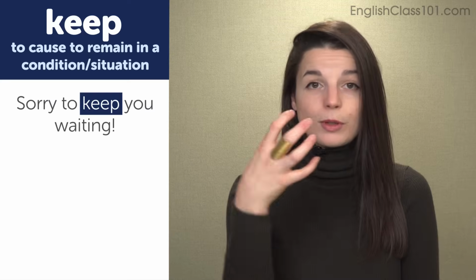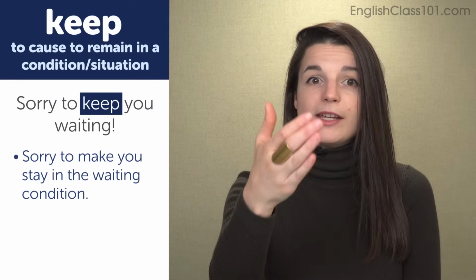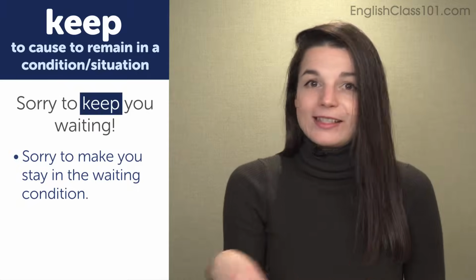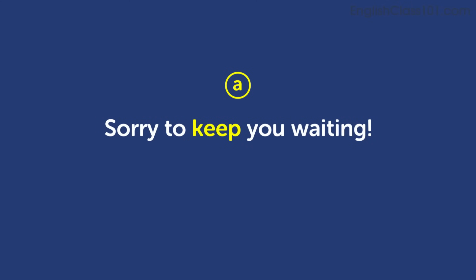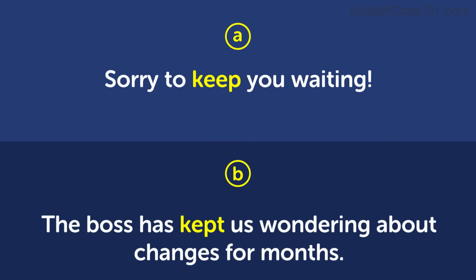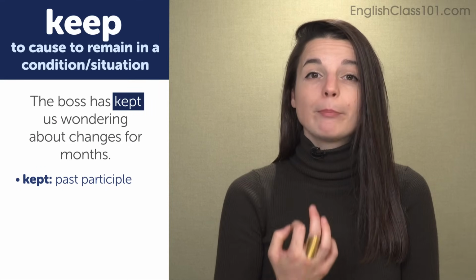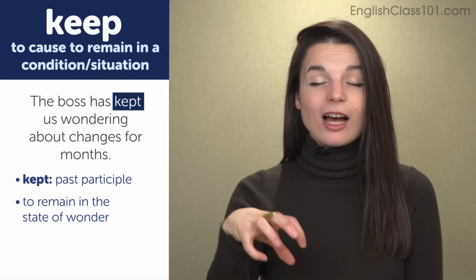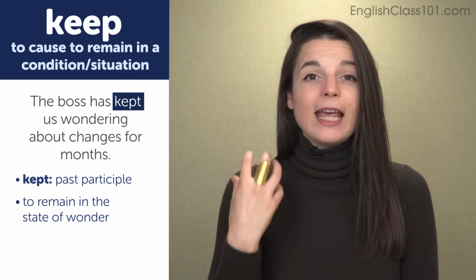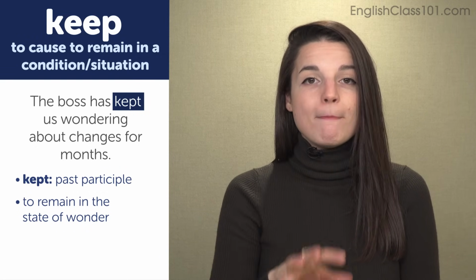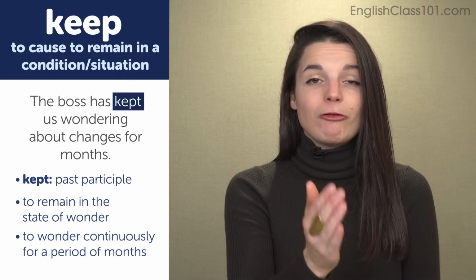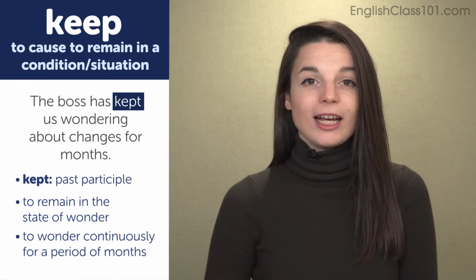So here, sorry to make you stay in the waiting situation. Sorry to keep you waiting. The boss has kept us wondering about changes for months. That was past participle. The boss has kept us wondering. So we remain in the state of wondering here. The boss has kept us wondering for months. So it has caused us to wonder continuously for a period of months, is the meaning of this sentence.